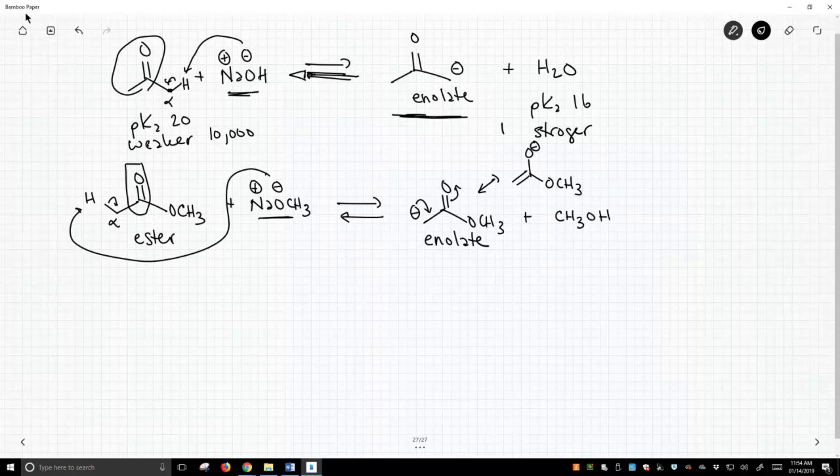And our side product is methanol. Methanol also has a pKa of about 16. What is the pKa of an ester? I know you're dying to ask that. It's about 25. So this is a weaker acid. In fact, it's quite a bit weaker acid than even a ketone. So actually, now our ratio is about 10 to the ninth to one. That's a billion to one. Surprisingly, that amount of enolate formation is often still enough to do some useful chemistry. So as we change the carbonyl from a ketone to our ester, we decrease the acidity of that alpha proton, but it's still good enough. So let's look at a couple more examples.